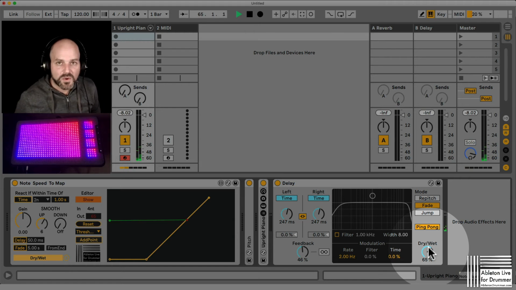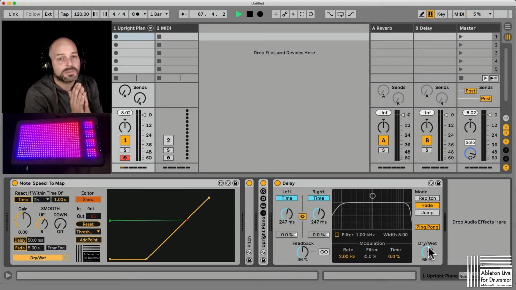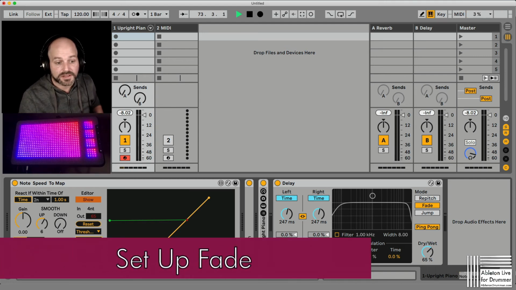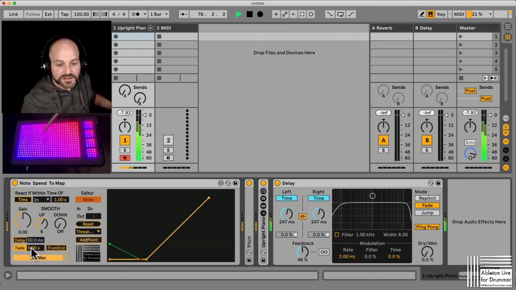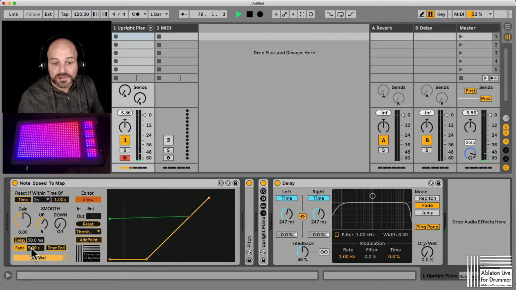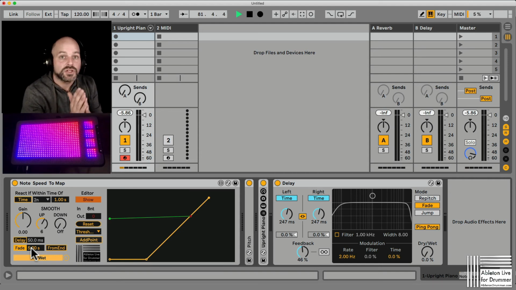Okay, so maybe after a hit, I want the delay to be closed again. So I applied a fade function here, so we could set up a fade back to the beginning. So just to show you, fade, I set it up really high, 5 seconds. So you can see, if I'm going up here, after every hit a fade is now applied to go back to the beginning of the graph and is applying all those values I set up here.